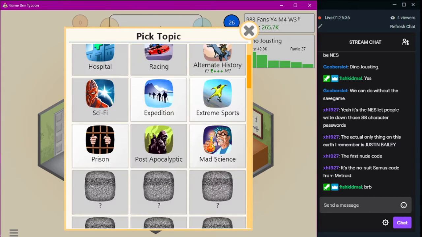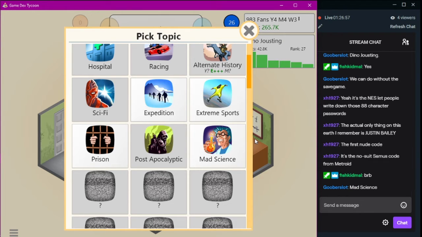New topic. All right. Ooh, that's a new one. I haven't seen that one before. We have Expedition, Extreme Sports, Prison, and Mad Science as our available topics. Which one should I get? This is researching a new one. I am not using it on a game yet. So, okay, we got one vote for Mad Science.